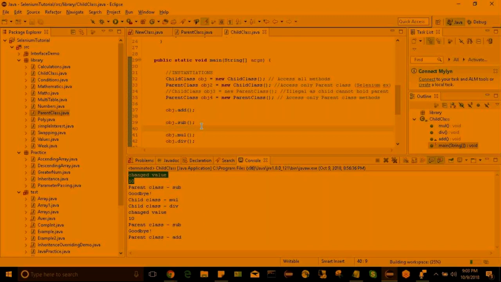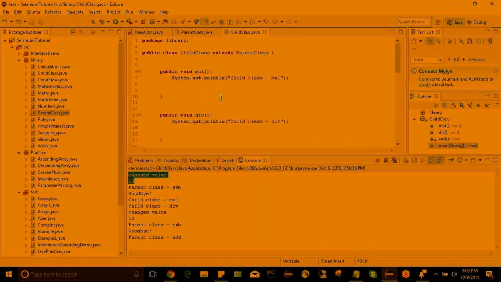Okay, now we are talking about another child class, which is called child class 2. You are saying same child class or different child class? Different child class. Yes. Okay, that's what I'm calling child class 2. Let's say child class 2 extends parent class again. Correct? Yes. Now, that child class 2 is different from this child class 1 or just child class. Just remember that. Siblings. Child class 1 is a sibling of child class 2, just like brothers.